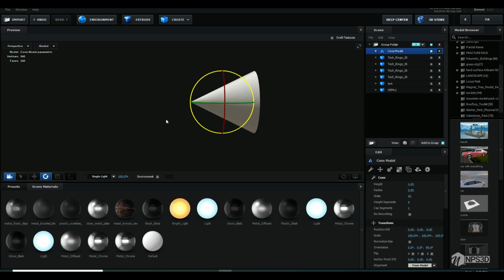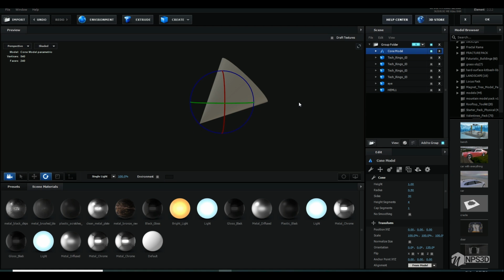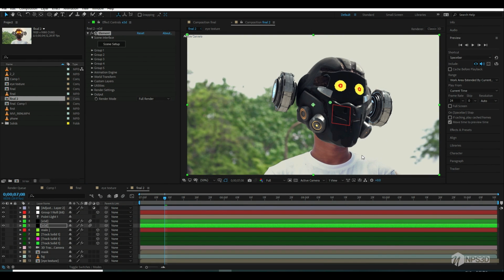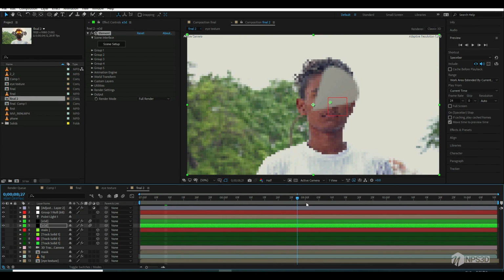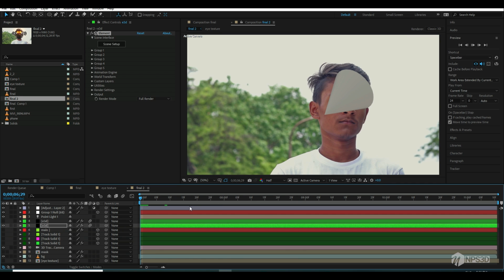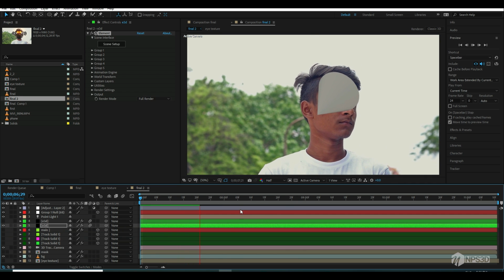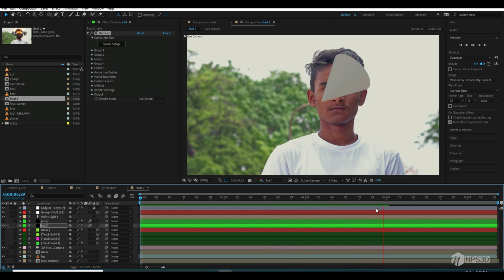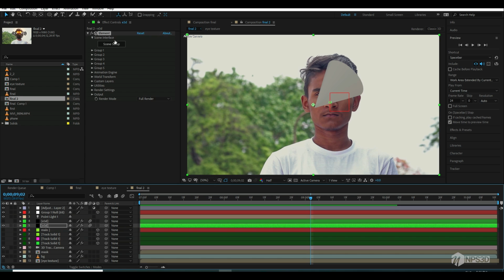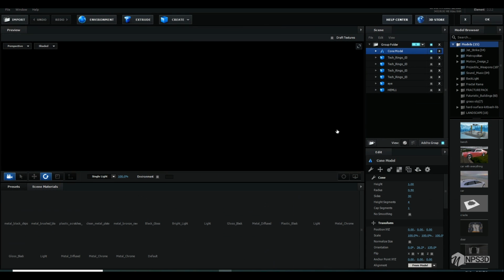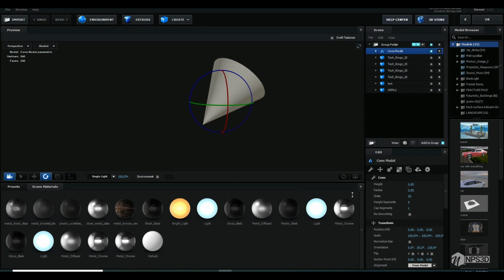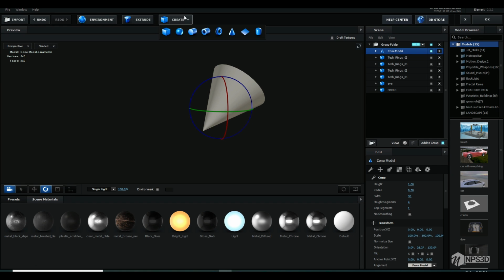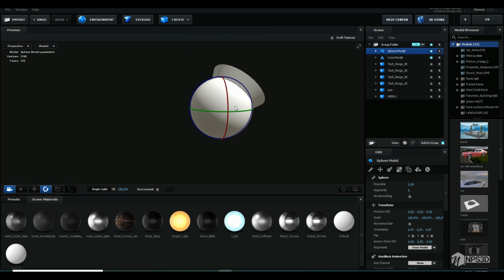So let's see, if I have a cone, or if I have a model like sword, knife, or something like that, and I want to place this on my object head, and I want to show it is intersecting on the face. So what will you do? In this one you can see it's not right, so at that time you need a separate object for your face, which can create some ambient occlusion.